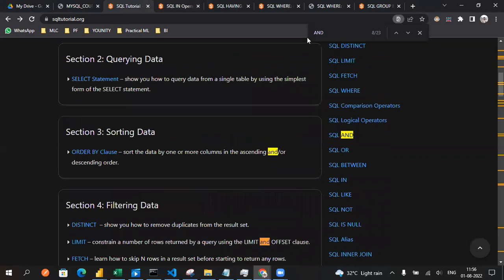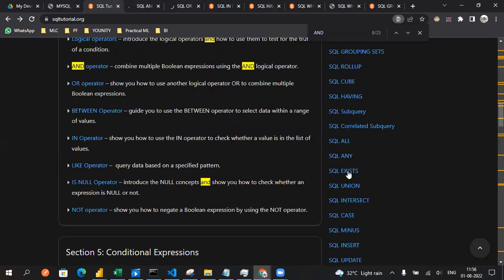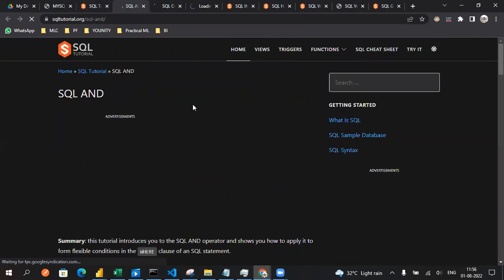The AND is very basic. If you are aware of AND, OR, these are very basic syntax to understand, and also EXISTS. EXISTS is going to be very helpful in some cases where we utilize these operations.